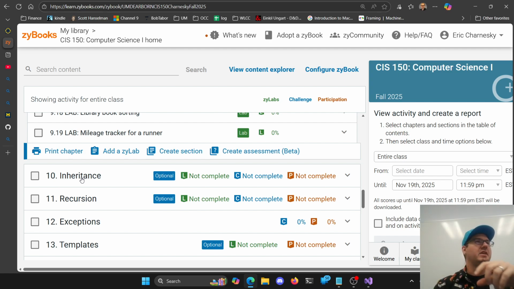So instead of having to rewrite someone's code, hey, their chair class was great, I love everything about it, except this new chair class has a motor in it, because why not stick a motor on things so I can drive my chair with a joystick? That sounds like a lot of fun, right? I don't want to have to rewrite chair. It already has a color. It already has the number of wheels. It already has all these attributes. It can go up and down. All I care about now is I can drive it, right? I don't have to reinvent the wheel. So I'm going to inherit from chair to make a specialized version of chair that's a motorized chair.